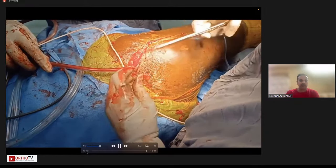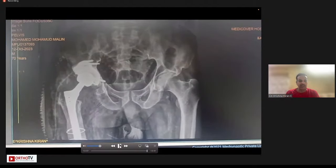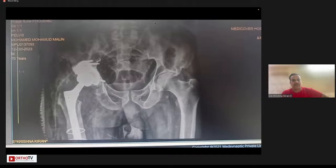And that's how the post-operative X-ray looks. You can see the inferior fixation into the acetabulum. You can see the superior augment. And you can see that the construct is relatively stable. And this patient is about a year out, or I think a few months out, and he has done reasonably well so far. Thank you.